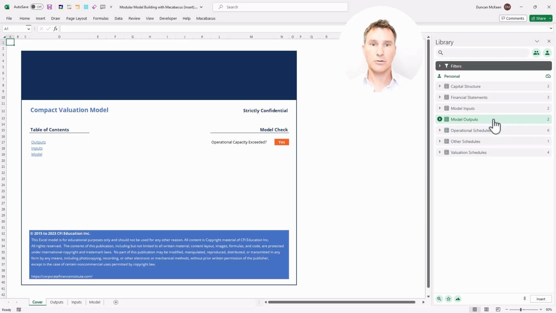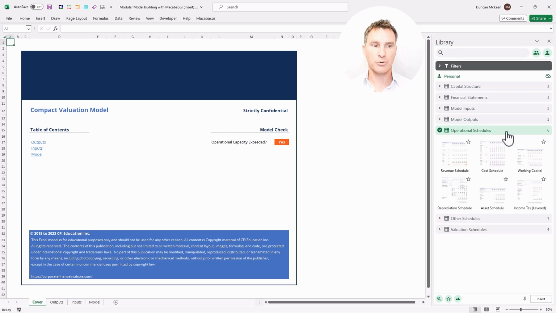Next up, we can close this group down and take a look at the operational schedules. Essentially, we understand exactly what financial statements are. We also understand that the capital structure would have all the debt and the equity schedules, while the operational schedules are every other schedule that you would find in the model tab in a financial model. So these are the schedules that we build up in our operational modeling course.